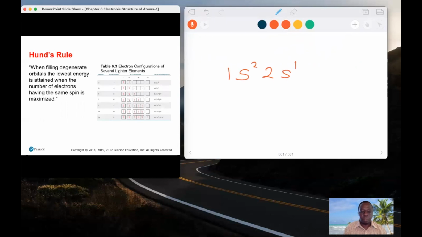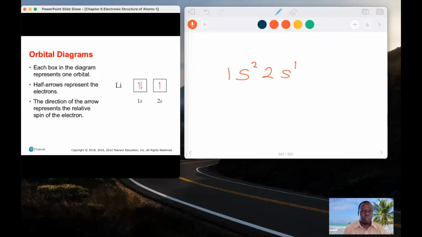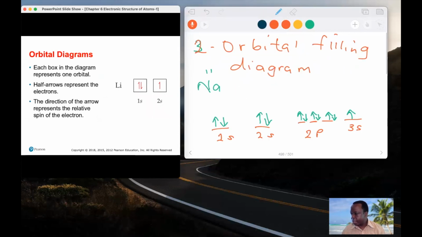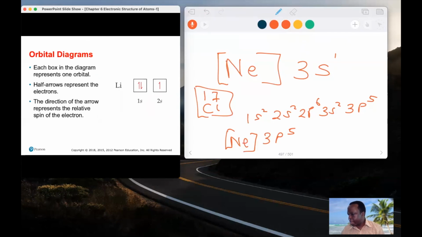Can you go back to the shorthand where you have neon? I just want to clarify something. Right here, where you had neon and then 3p5. Since neon covers 1s2 through 2p6, then 3s2, yes. You're right about that. So we are supposed to write 3s2, 3p5. 3s2 and 3p5. Okay, perfect. Thank you. Any other question?